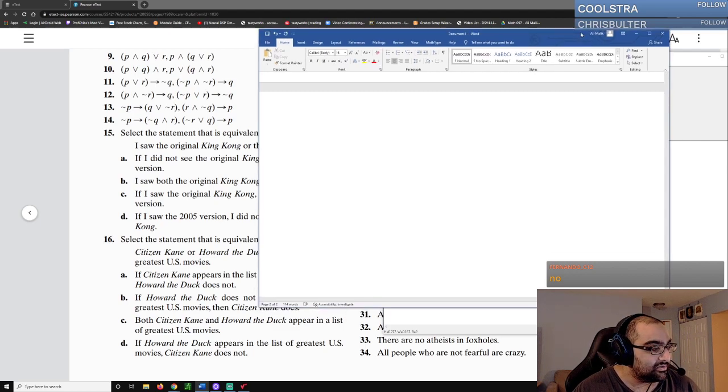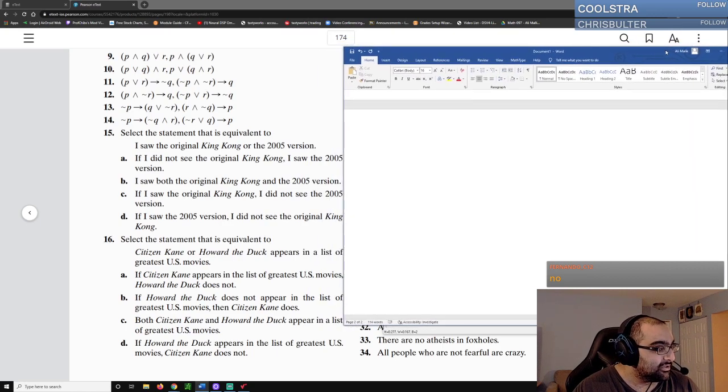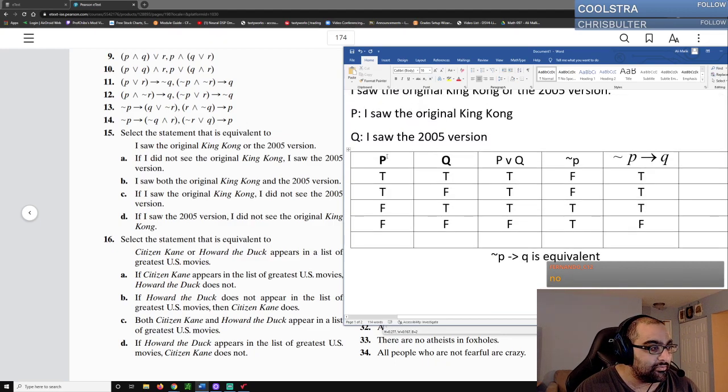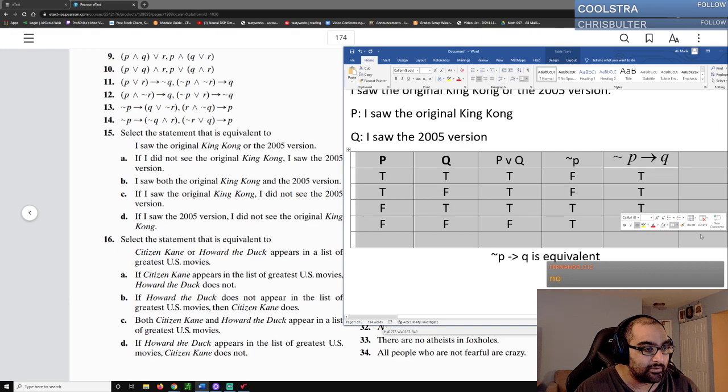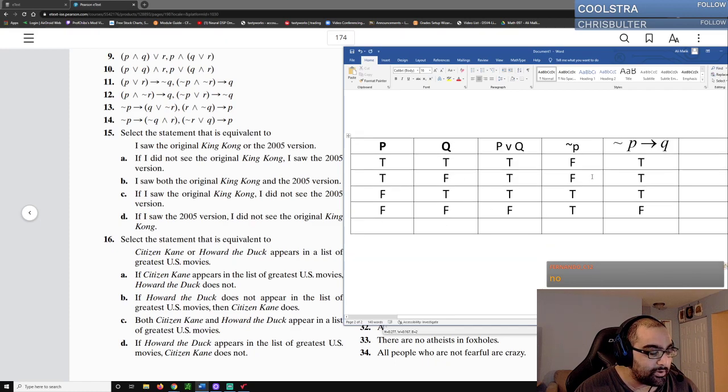So let's take a look here at the second one. All right, let's take a look at this next one here. Again, we're going to set up our statement and everything, so we'll see what we're working with here. Go ahead and copy that. Let's copy paste. Bam. I'm just going to erase this stuff here. We're going to work with what we got.